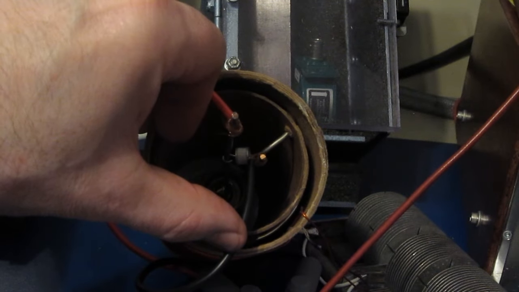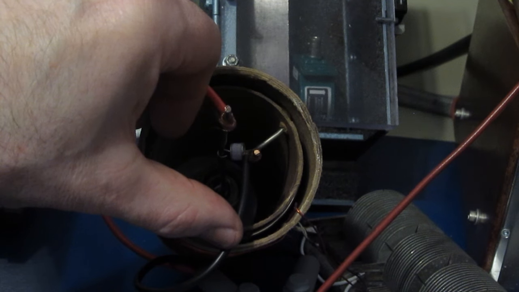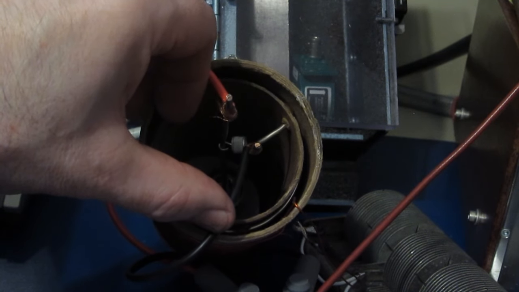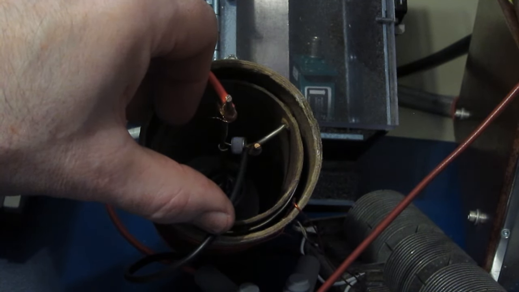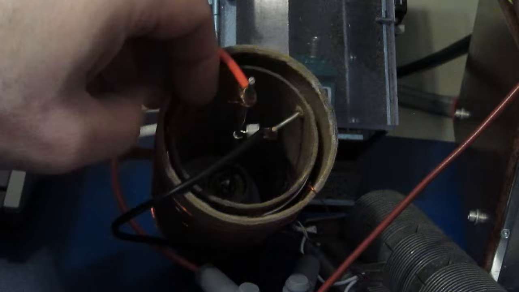So this is looking at the spark gap here. We go ahead and hit our keyer. And you can see it arcing as I push the key down. So currently the signal generator is set for 10 Hertz. You can maybe see that with the camera how it's flashing. So that's 10 Hertz.